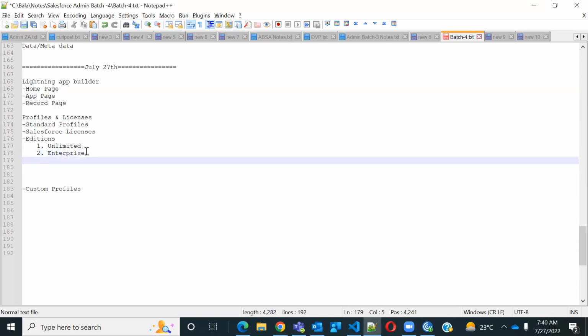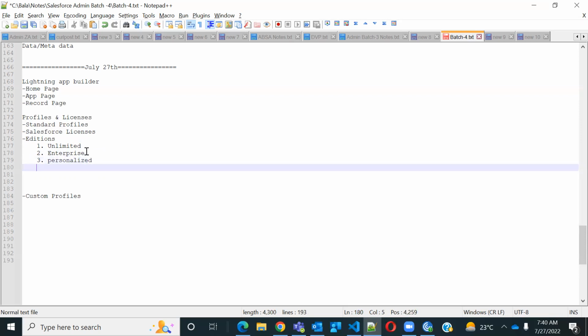Enterprise edition. So then what we have after the enterprise edition, if you go down, is a personalized one, and the next one is a professional.